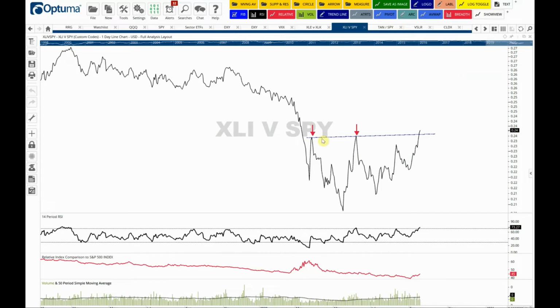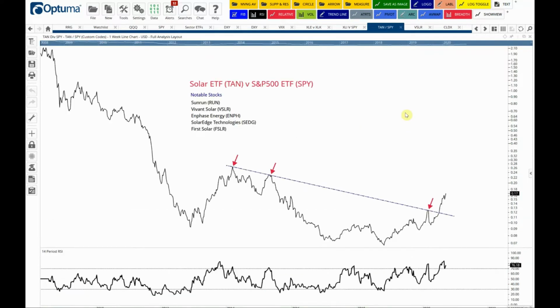Now, when I talk about relative strength, this applies to the current environment as well. What areas are showing relative strength to the overall market? Well, this is just one chart for industrials, XLI. This is a very, very useful tool. If we can see that the industrials are breaking out relative to the S&P 500, we want to be looking for the best industrial stocks. Likewise, if solar energy is breaking out, we want to be identifying the strength within these areas of the market.